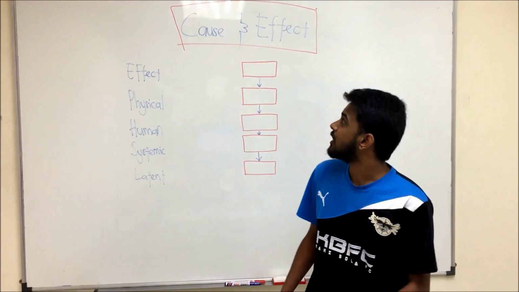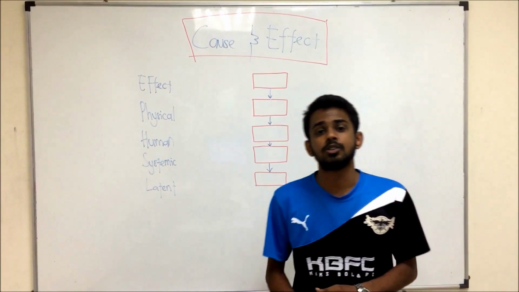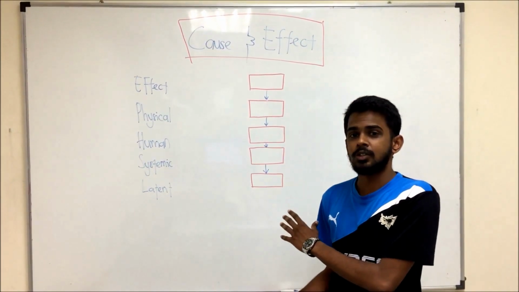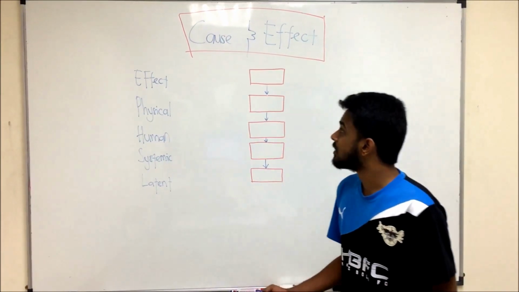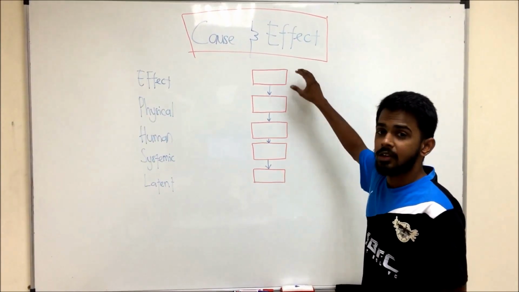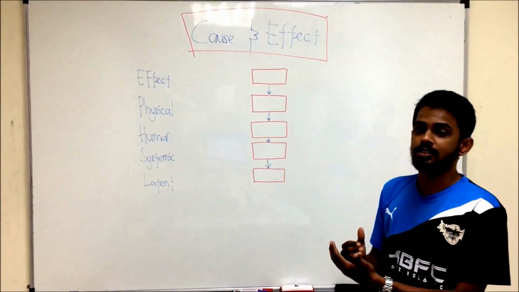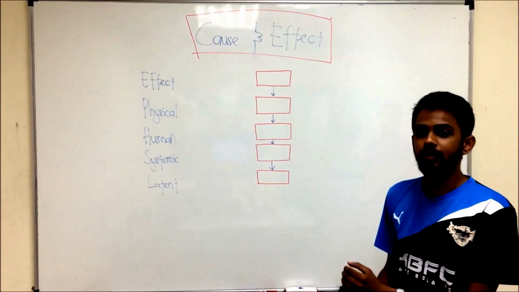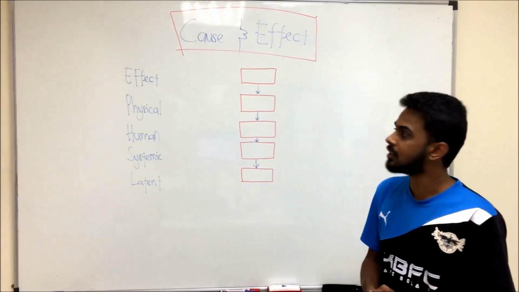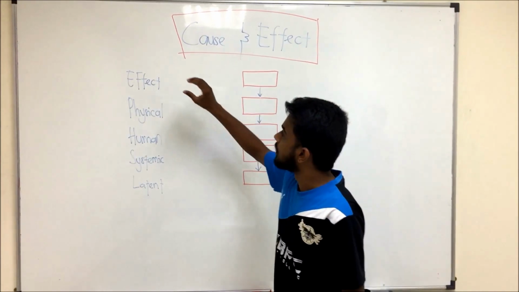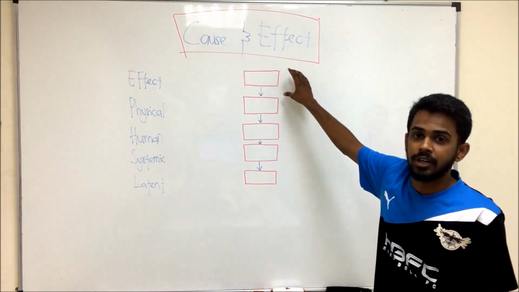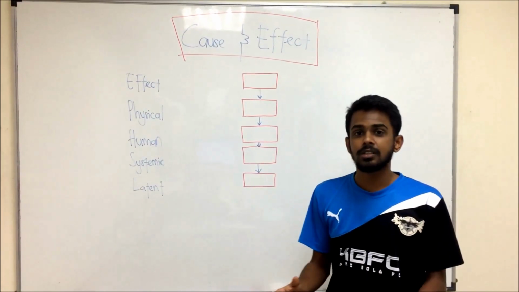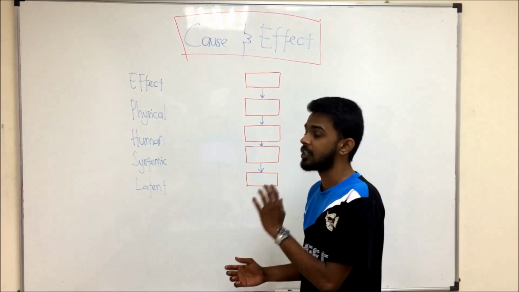Okay, the next method we are going to use to identify the root cause for the problem is the causes and effect chart. This chart is almost similar to the why question method. We get one answer, and then we ask why, and then we go to the next answer. Then again we ask why, and we go to another. So we go deeper into the main problem until we can't go any deeper. In this causes and effect chart, the uppermost part will be the effect of the main problem we are facing. The physical part is the physical damage or the problem we see in the equipment.